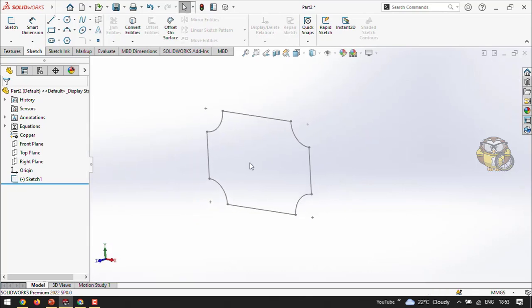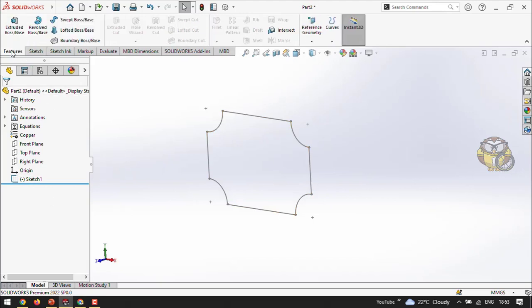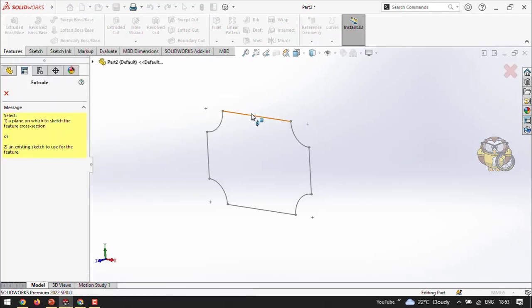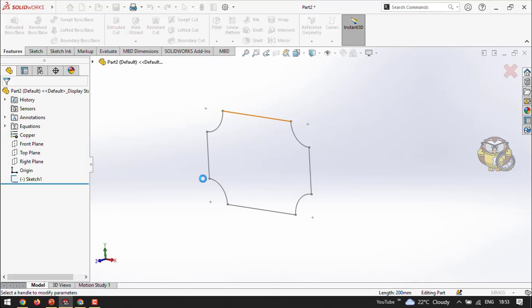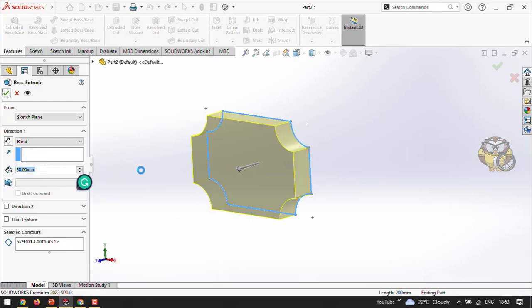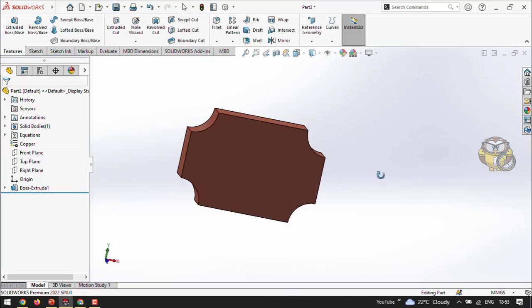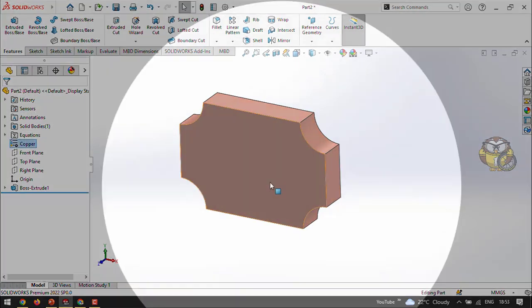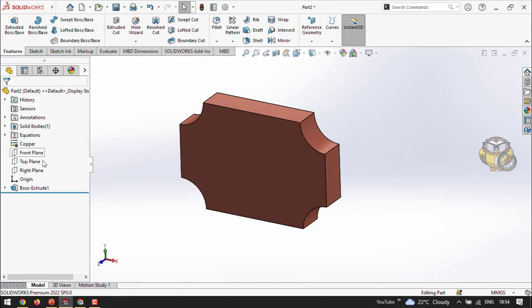Okay, so now see in the left side, below, the sketch is over. Next I go to the feature tool, then I make it 3D. Now I select extrude and select the particular sketch. Just any one line is enough. Now it's showing. I give the value of 50, then I give the tick mark. Okay, see why my 3D model is this color? Because of my material. I'm using copper material, that's why it comes automatically with the color. Maybe without material, or if you use a different material, you get a different color.